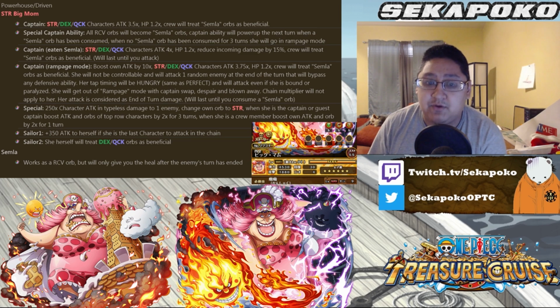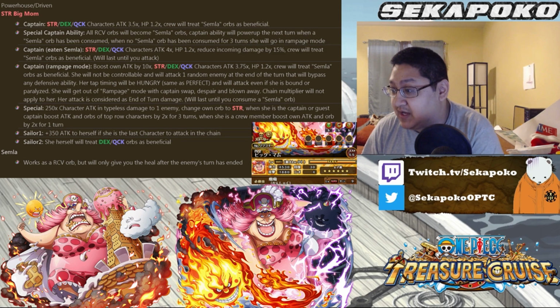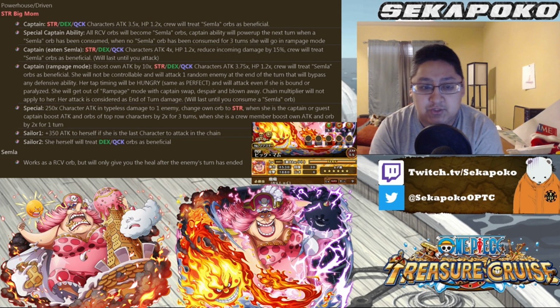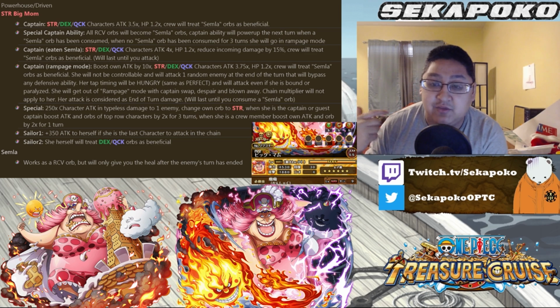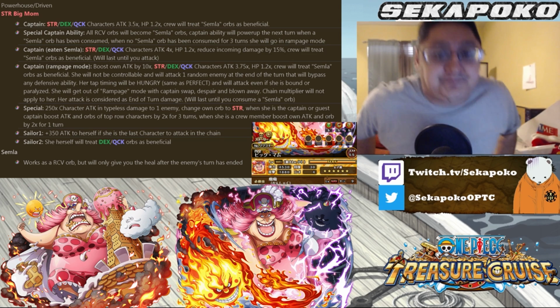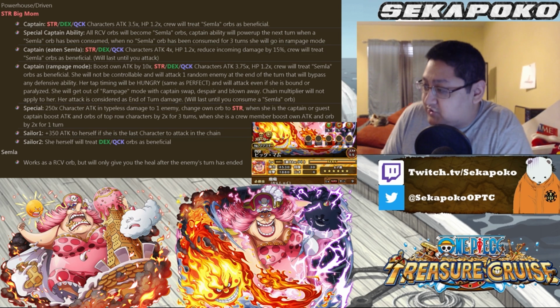The nice thing about your crew is that you can proc your Big Mom special ability before you go in rage and figure out exactly when you want to attack. That part is really nice. I like that a lot. So let's go over her special ability just a little bit.